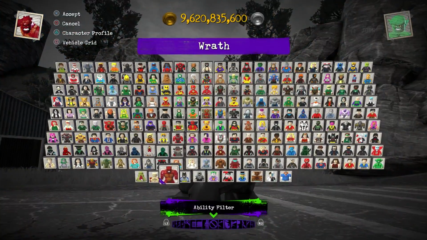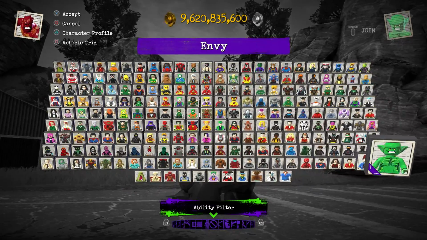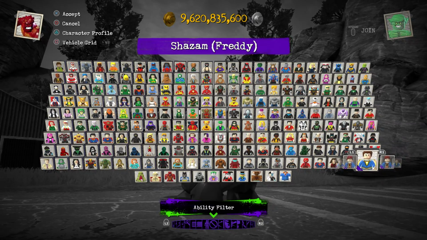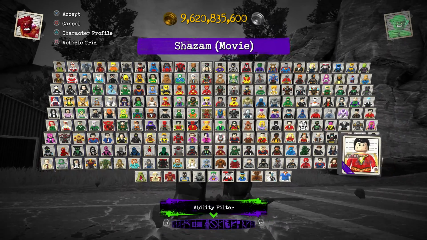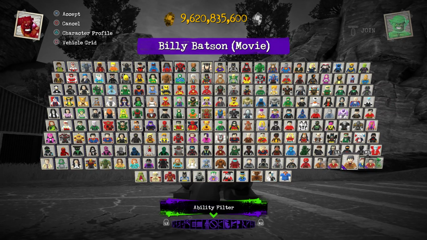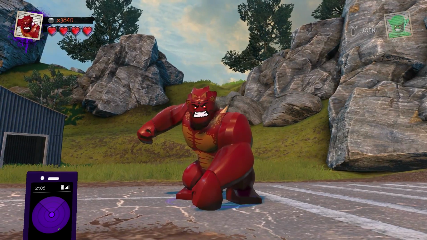So the overall character pack consists of 1, 2, 3, 4 of the minion characters. And then I guess technically we can count these as 2 characters, Shazam Freddy and Freddy. So that brings us up to 6. And then Shazam and Billy Batson. So that brings us up to 8. So 8 characters included in this particular set.